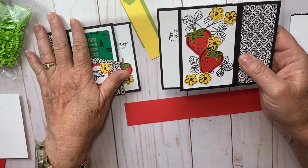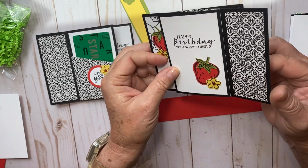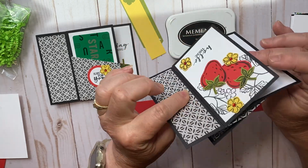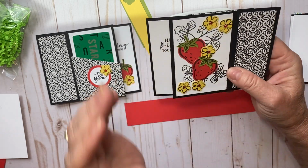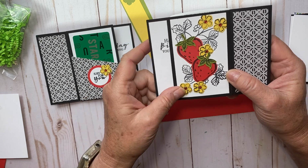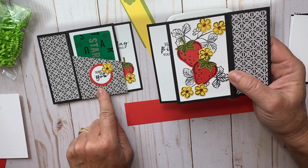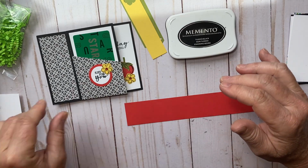Now let me show you too while I got this handy. This is what not to do. This one goes the wrong way. I put the card together wrong, so I'm going to show you how to do it the right way. But if you don't want a pocket, this is what I did with this page here. I'm going to show you how to do the pocket though. Okay, so on again we go.